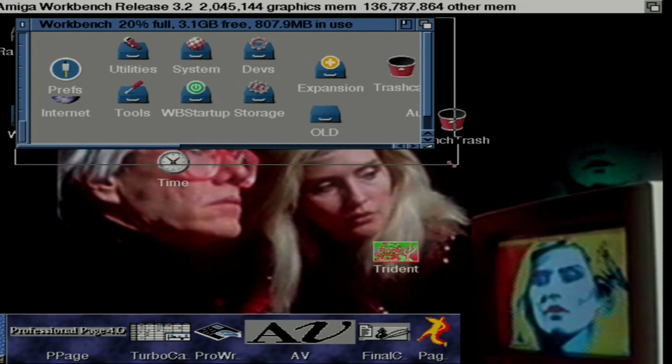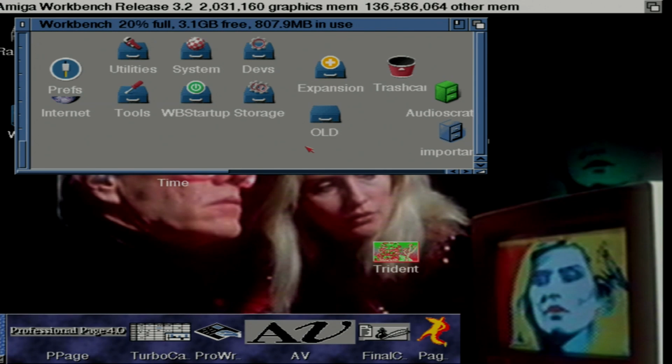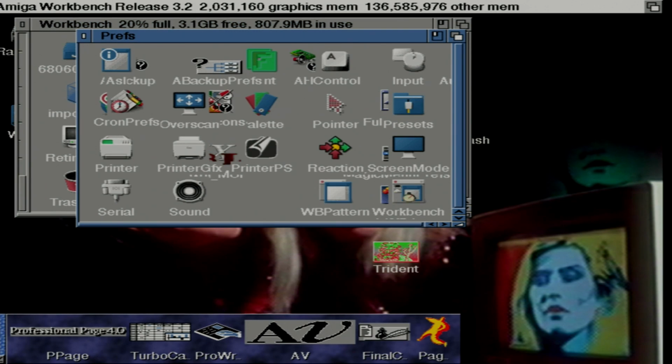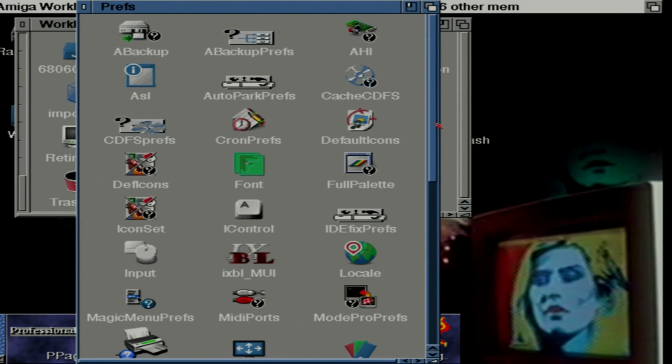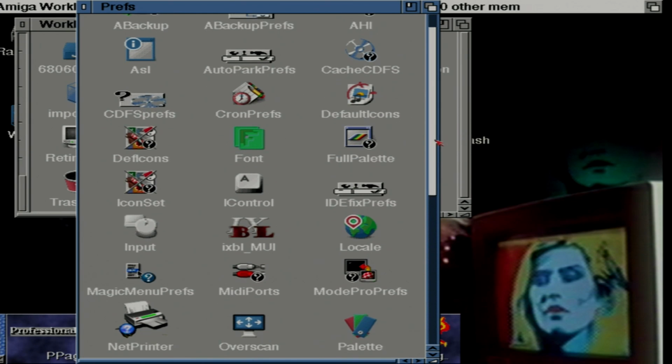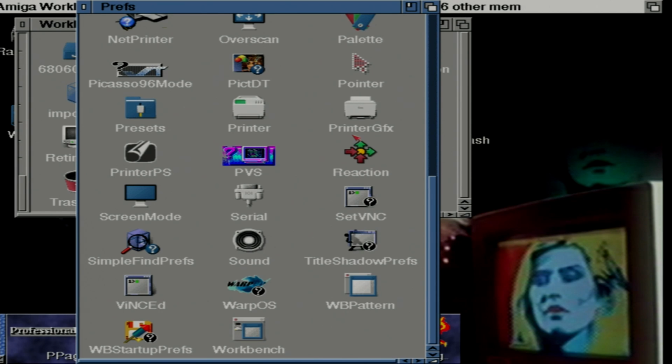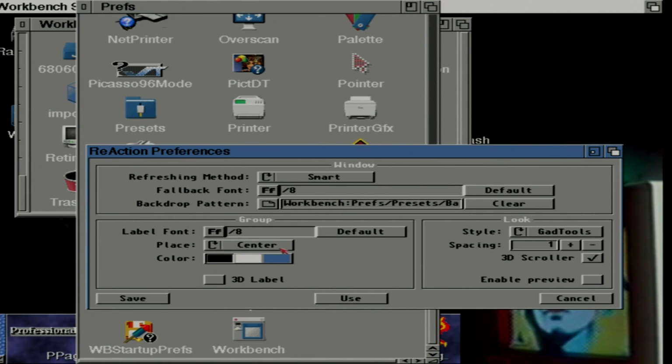Now let's make sure that all of our little key presses work. Remember Amiga Y, right? Amiga Y will resort everything for you. Look at that, it resorts it just perfect. Let's go into prefs. Look, ugly. Right Amiga Y. Yep, that's working beautifully. Now let's take a look at some of the utilities that come with it. Make sure they all moved over just fine. Reaction, of course, working fine.